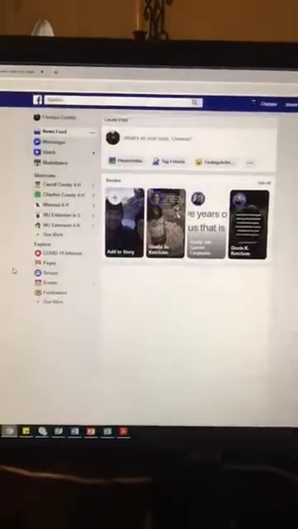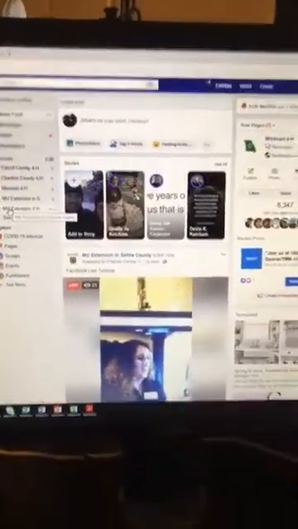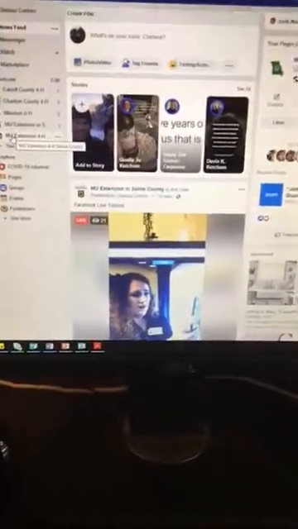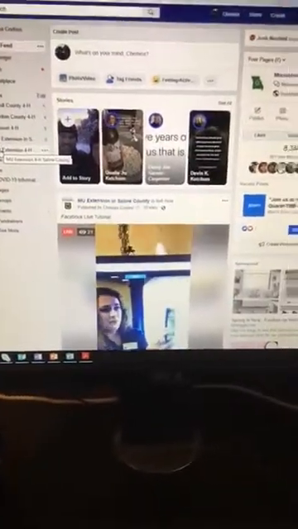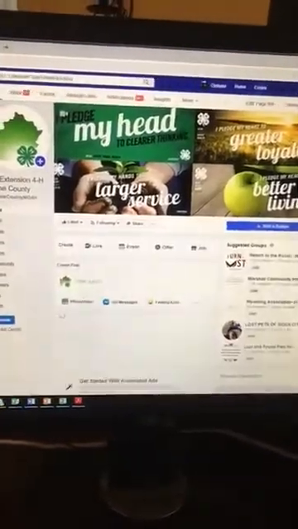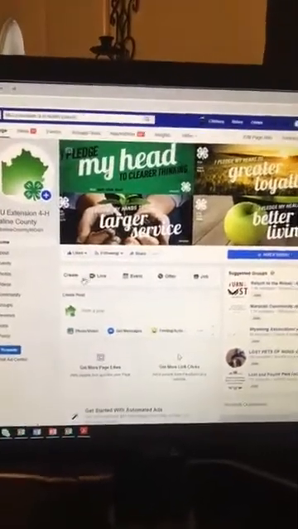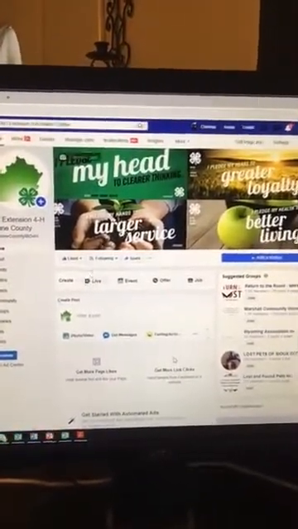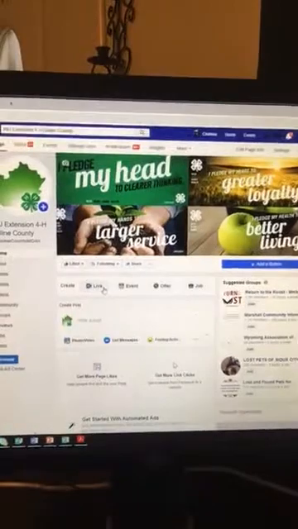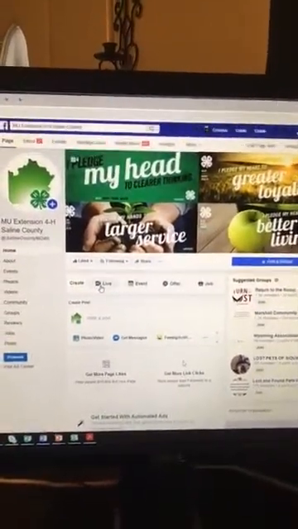So if you're in a group or a page, you're managing a page, here's where you're going to get to that. Oh man, that's crazy. I can see myself live on my feed. So to get started, you're going to go to 4-H extension or to your extension page. You're going to find this live button. It's going to be right underneath your title page. It's not going to go live right away, so don't worry. That's okay. You'll have a few seconds.